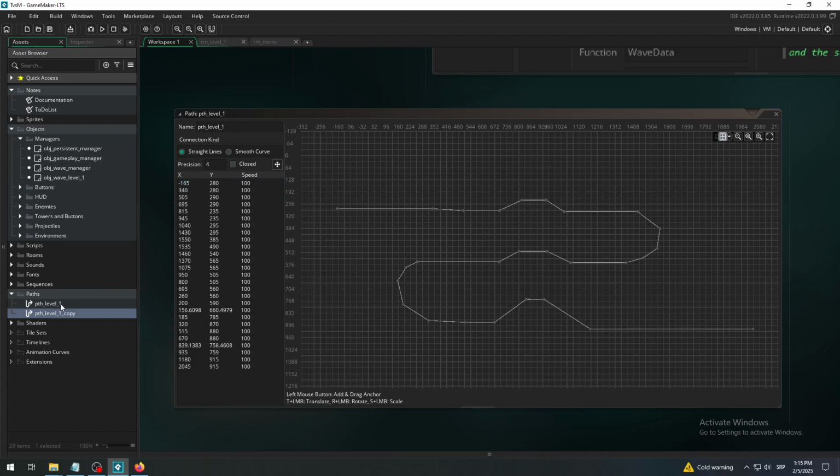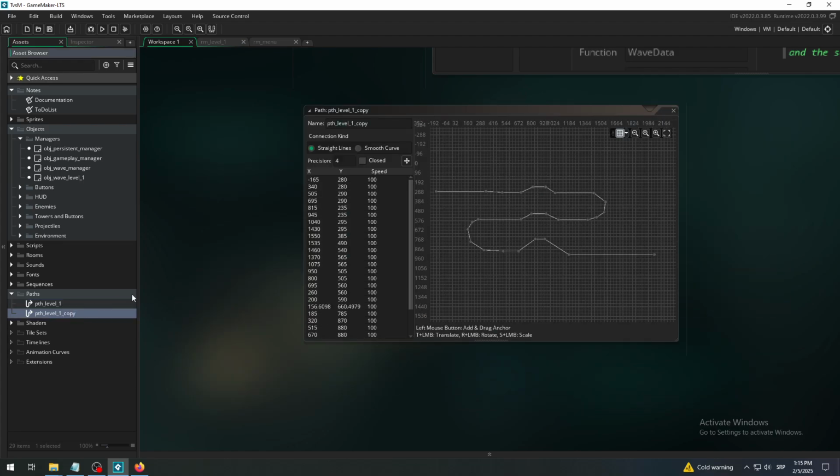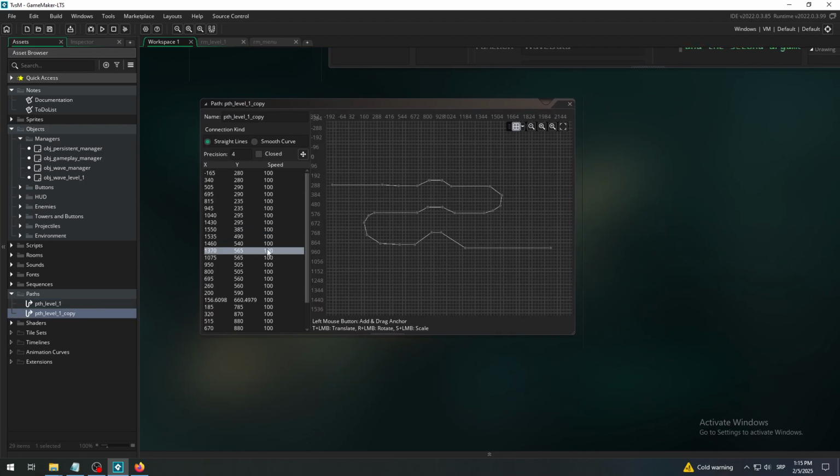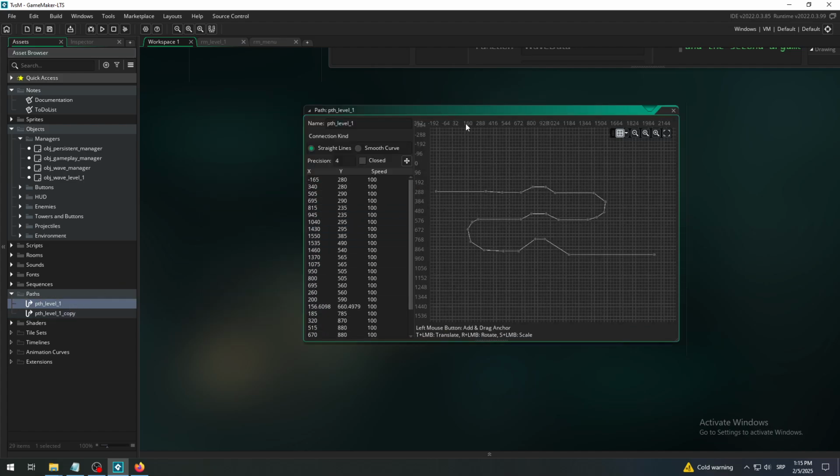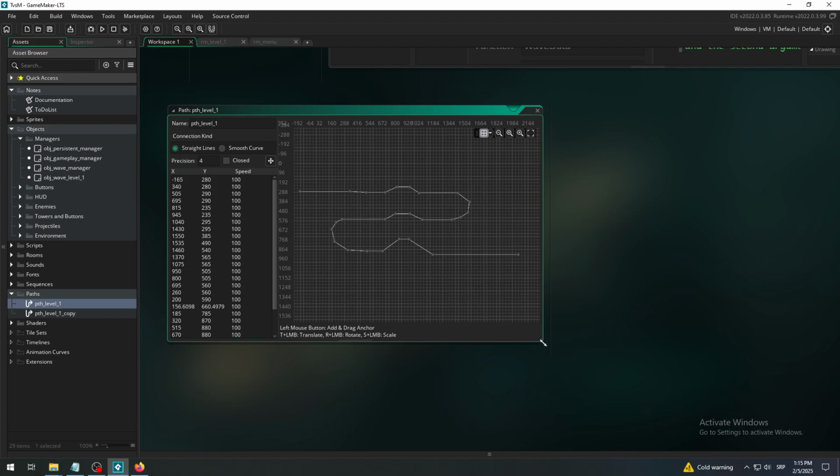So I'm working on path level 1, or maybe even better, I will work on path level 1 copy just to show you the difference. Maybe no, let's work on path level 1. No big deal, because we have a copy.